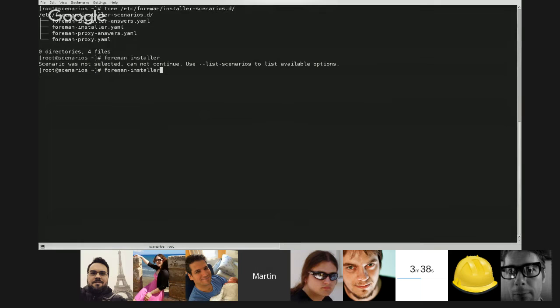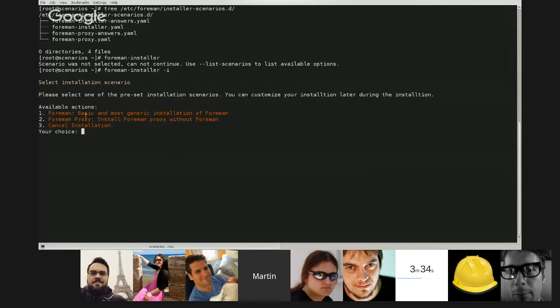If you use Foreman installer in interactive mode, it offers you the available scenarios, and you can choose one of them, and the installation will go on as it used to before. I'll show that later.